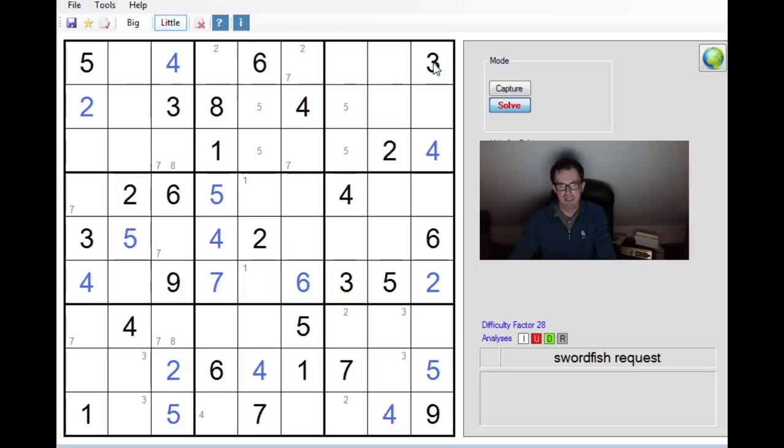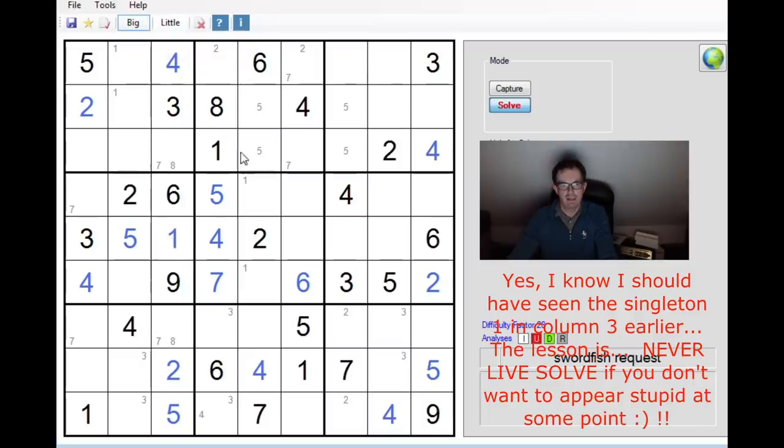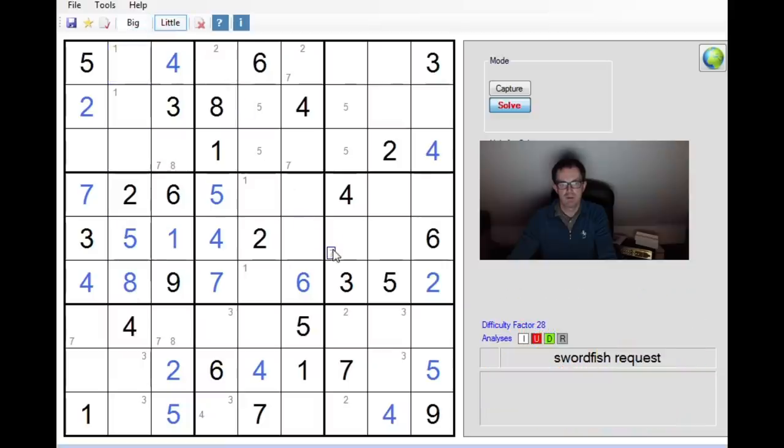So again, this 3 here means there's a 3 either in this position or this position. And looking across this row, I need to place 1 and 8 into the open positions, and I can't resolve that yet. Ah, 1s here and 1s here, so I can pencil mark some 1s there, look, and that is useful. That gives me a 1 here, and a 7 and an 8. Let's make sure we use all our pencil marks. You can see 7 here and 7 here, and this 7, meaning this square must be a 7.